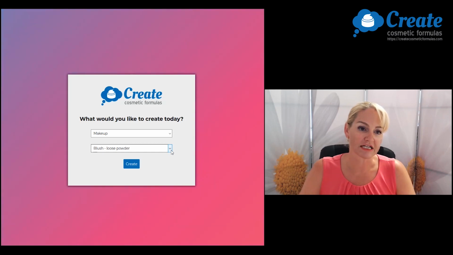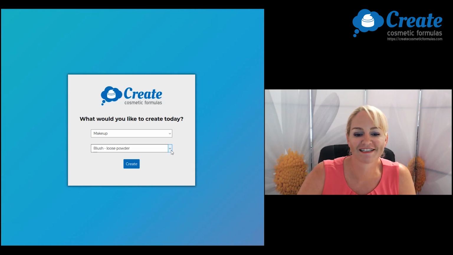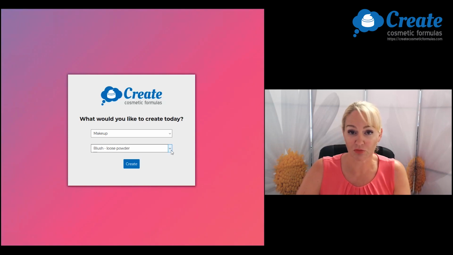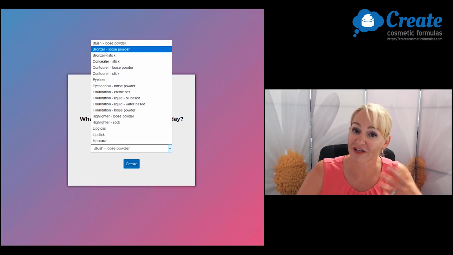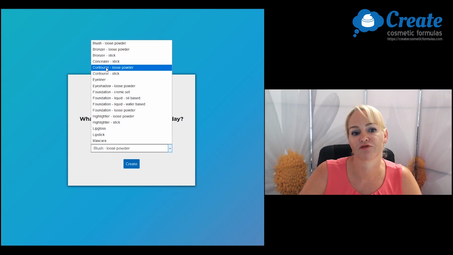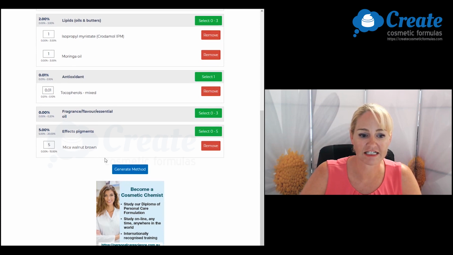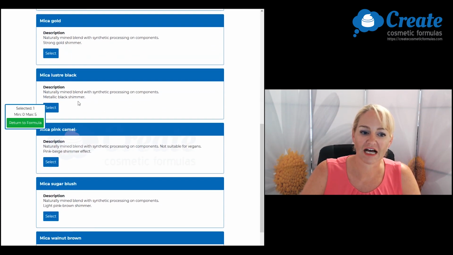Now what I've done is selected different colorants and effects pigments depending on the type of product you're creating, so that you can't ever make a really bad selection. Just a lot of fun to play with the different colors. So for the blush, I've selected certain colorants and effects pigments that suit blush products or cheek applications. There is also bronzer, where I've again made specific colorant and effects pigment selections compared to, say for instance, the contourer. And if we have a look at some of the materials I've selected in here, you'll see the effects pigments are all quite a bit darker in their description.